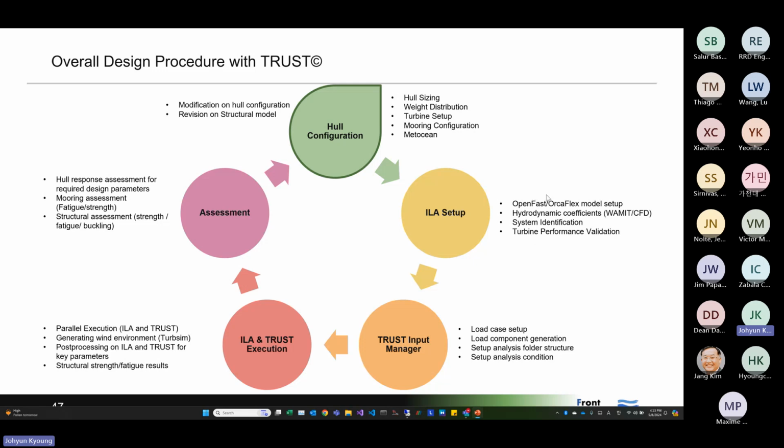So all of these things are the preparation stages for the ILA model. Once the ILA model is set up, we can put this ILA template in the trust package folder and provide the metocean data with it.